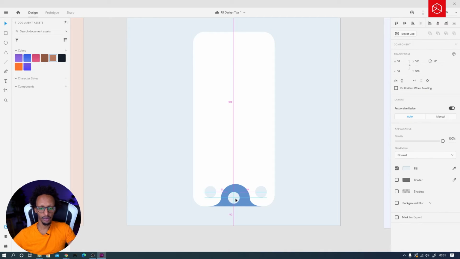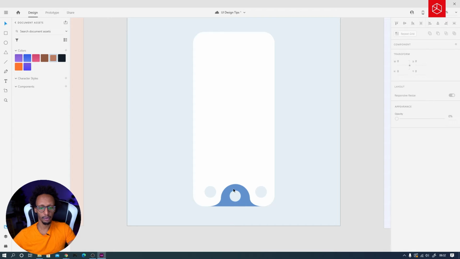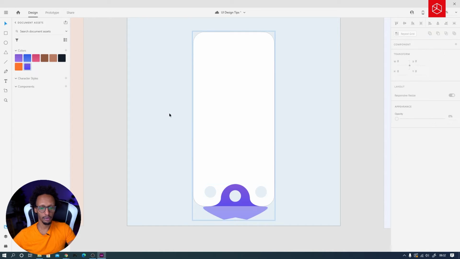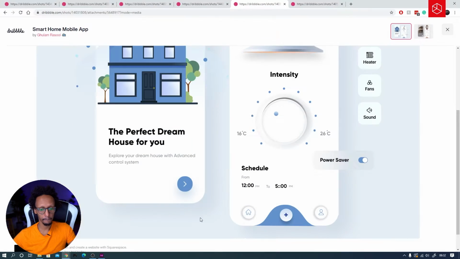Now obviously what you can do then is you can have your button sit there, no problem, and then obviously if you want, click on it, you can change this to whatever color you want ultimately, right? And that's how you would achieve a similar effect to this. Now obviously if you're using something like Illustrator, you'd have a much finer control on your paths and stuff. Obviously XD is a little bit limited, but it achieves the similar results.